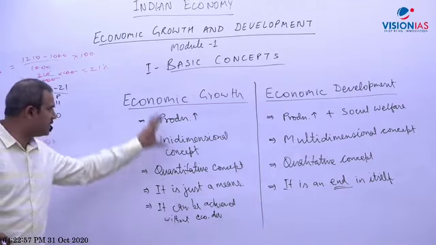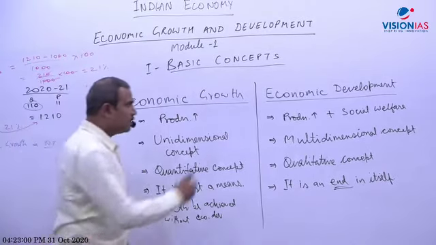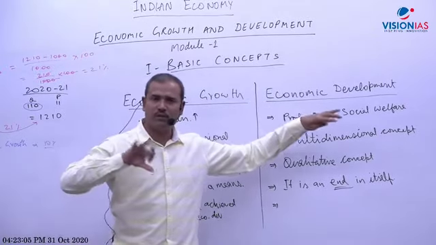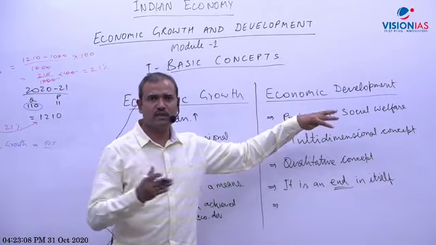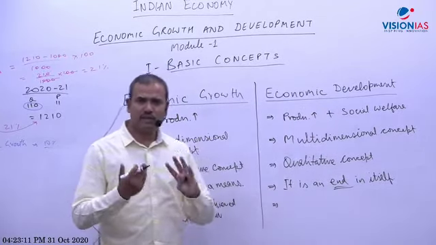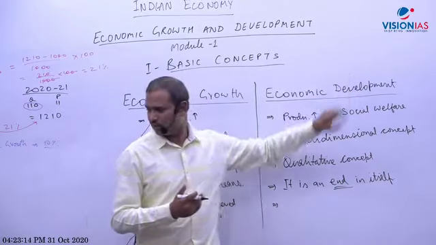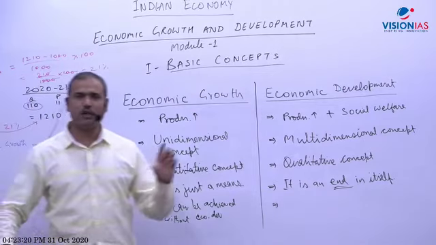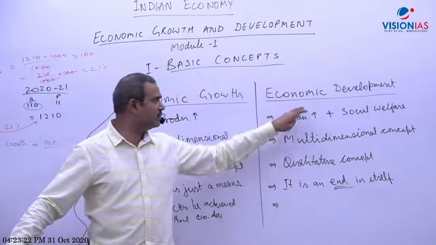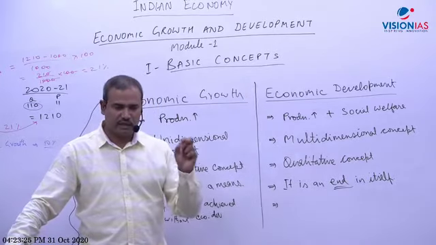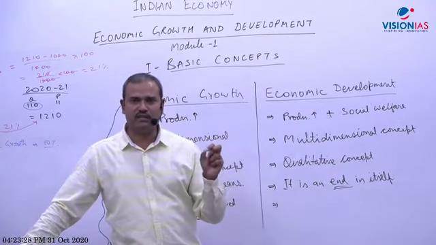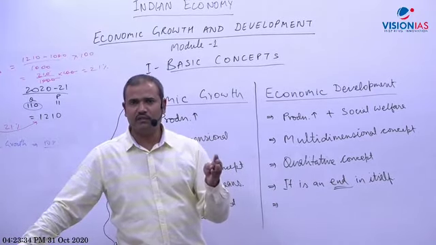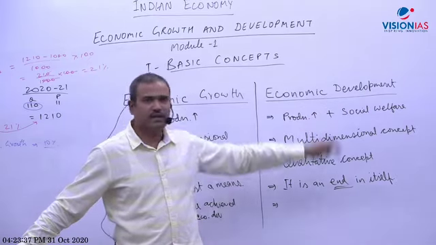So it is easier to achieve. Can we achieve development without economic growth? Can we enhance well-being of people when an economy may be stagnant, production may not be increasing? Then obviously it is very difficult. We cannot say impossible, but it is very difficult. Got the point? So you may mention that it can seldom be achieved. We cannot say can never be achieved. Seldom is very rare. It can seldom be achieved without economic growth.